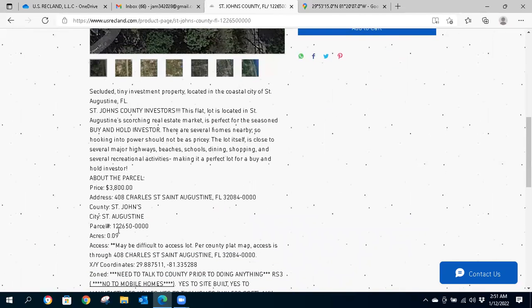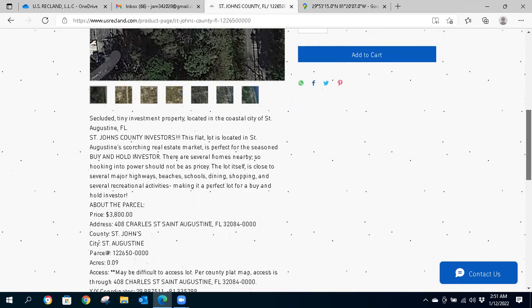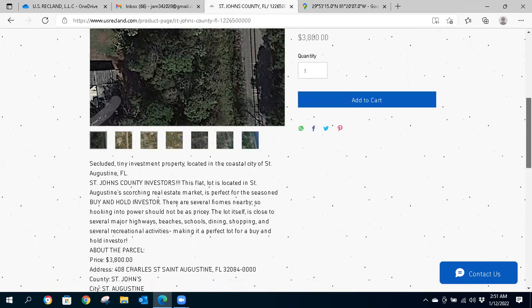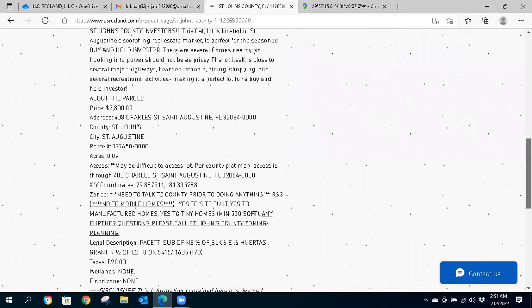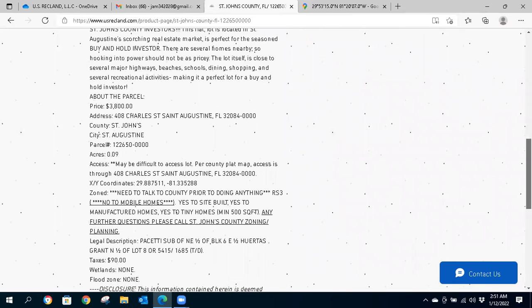This property is 0.09 acres, and the other small lot is 0.10 acres — that's 0.19 acres combined, plus the 0.27-acre lot, giving you 0.46 total acres across all three. Just under half an acre, all for $12,500. We'll record everything at the county for you — all three — because we've got to draft and file the deeds times three. They are separate, non-contiguous properties, but they're in the same area, same city, same county. So a lot of the good things going on at one property are also benefits to the other two.